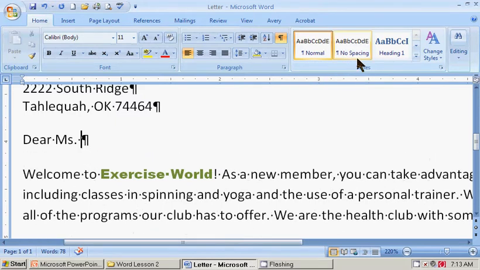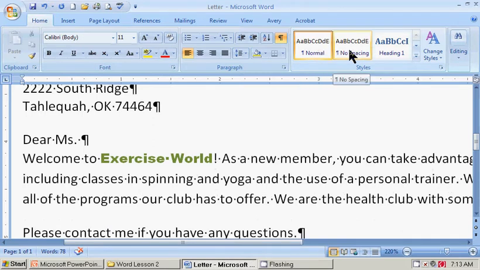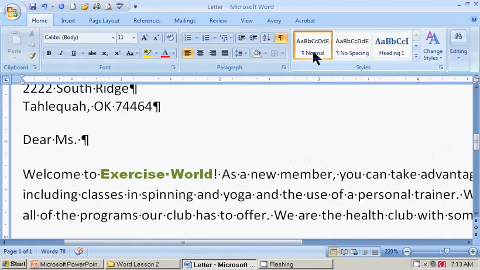Notice if I go back and forth here, I don't click, my screen automatically adjusts. Kind of lets you know a little preview of what's going to happen if you press that button. We're going to leave it right there.